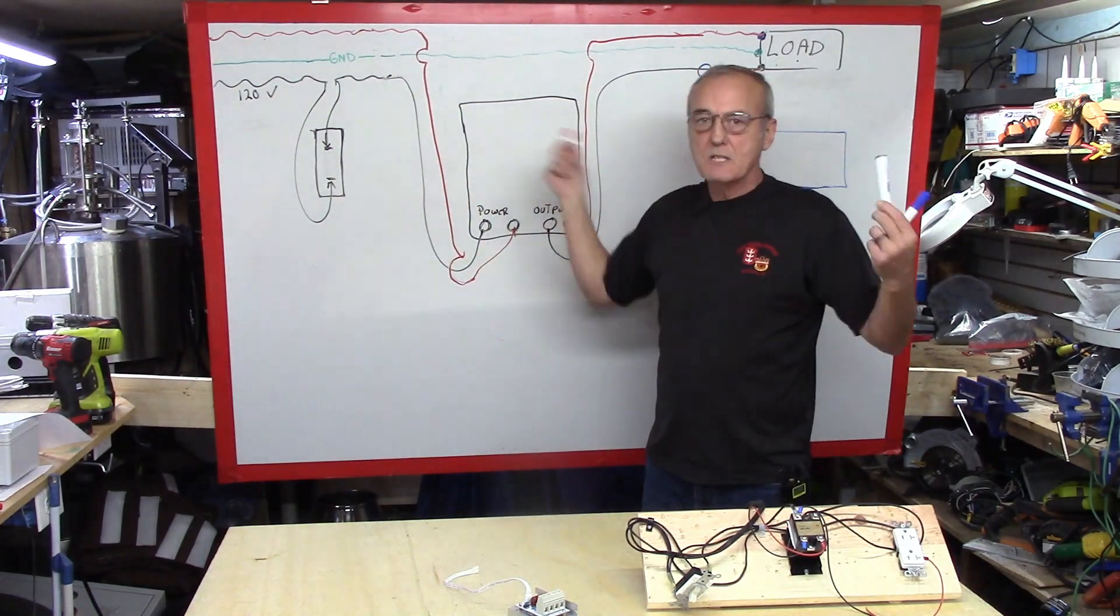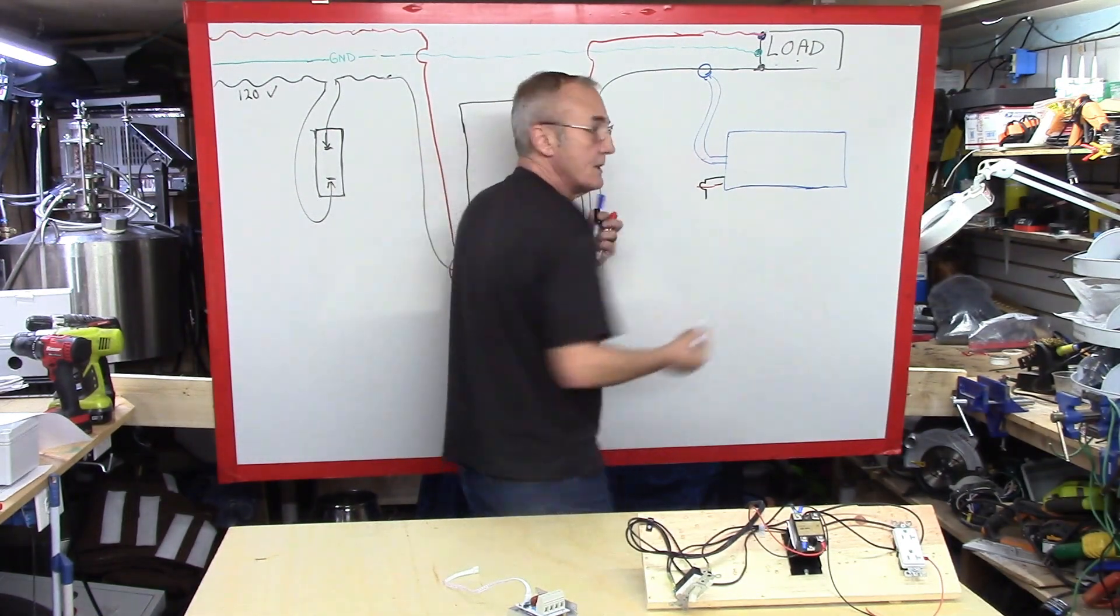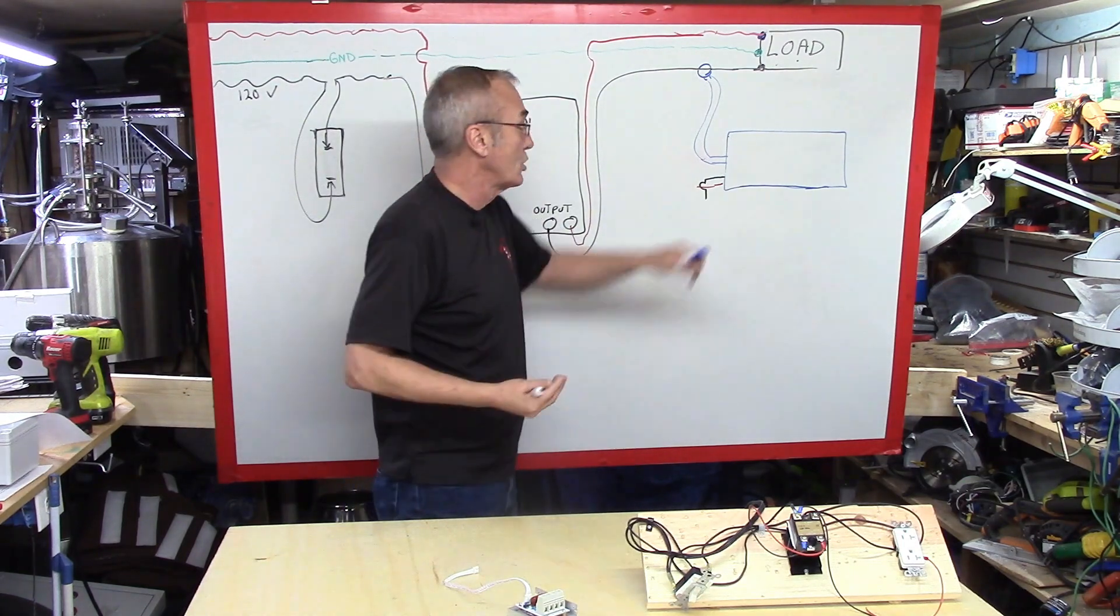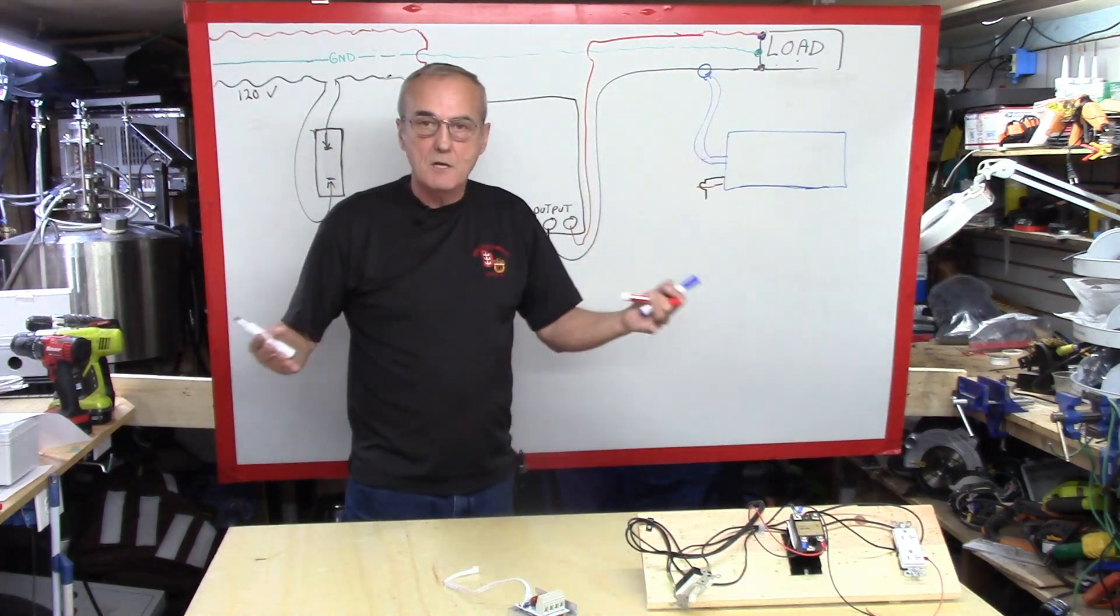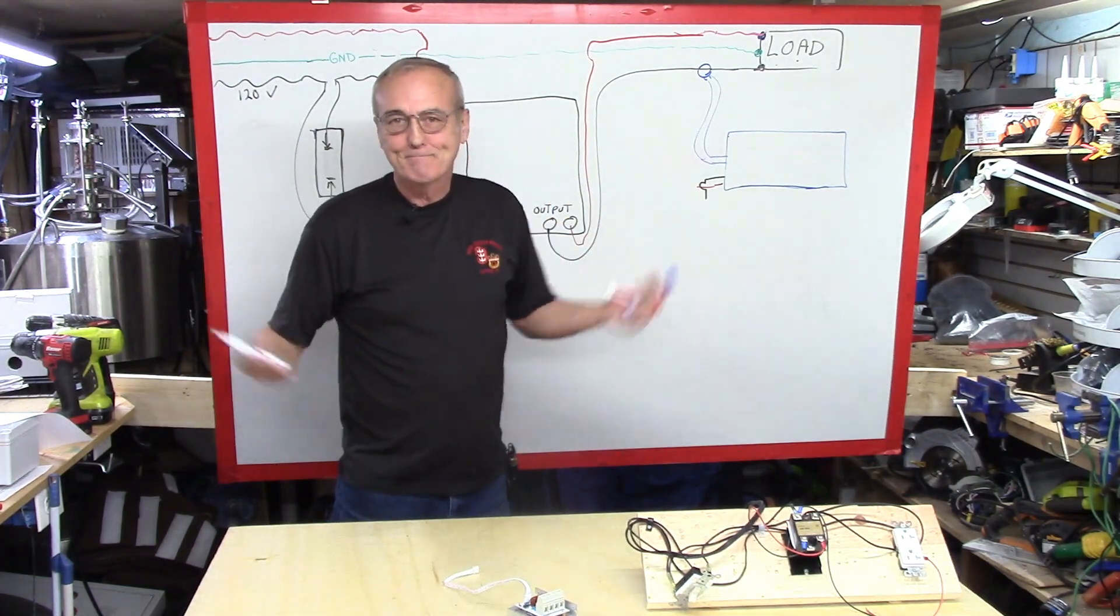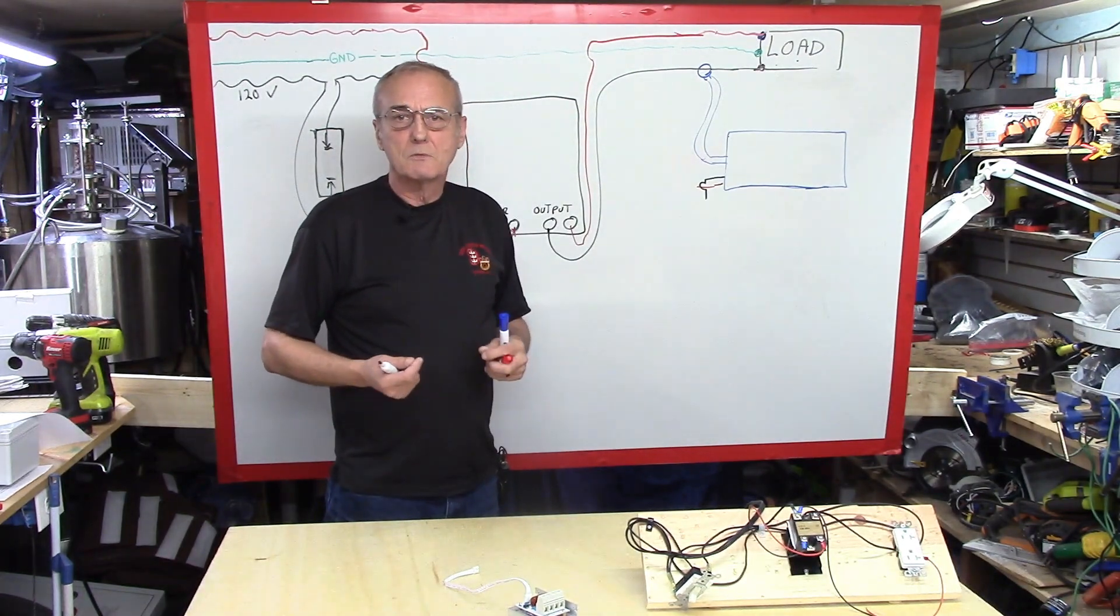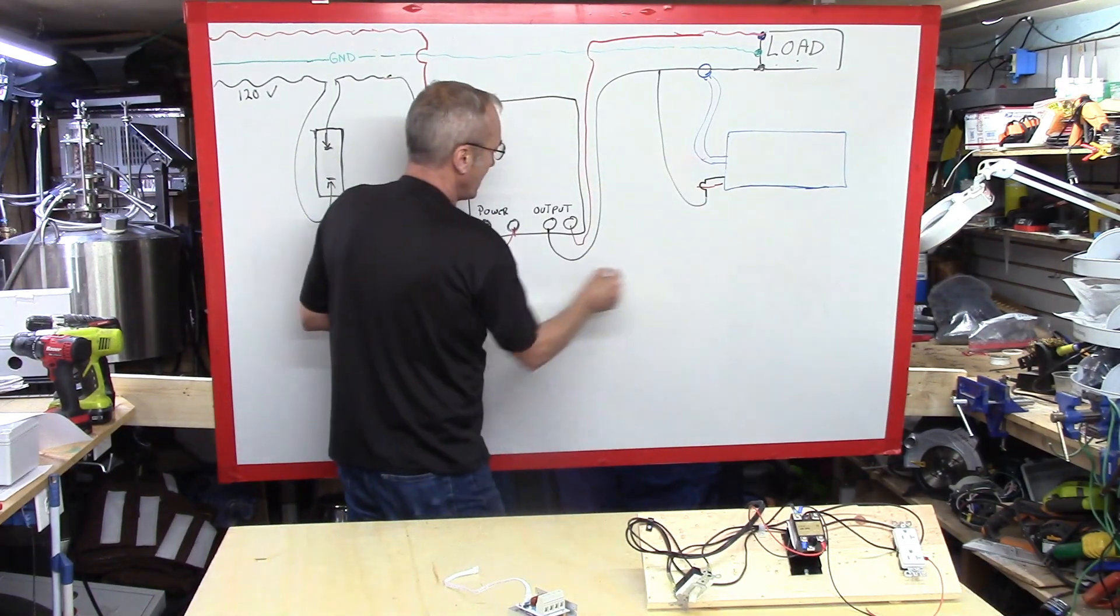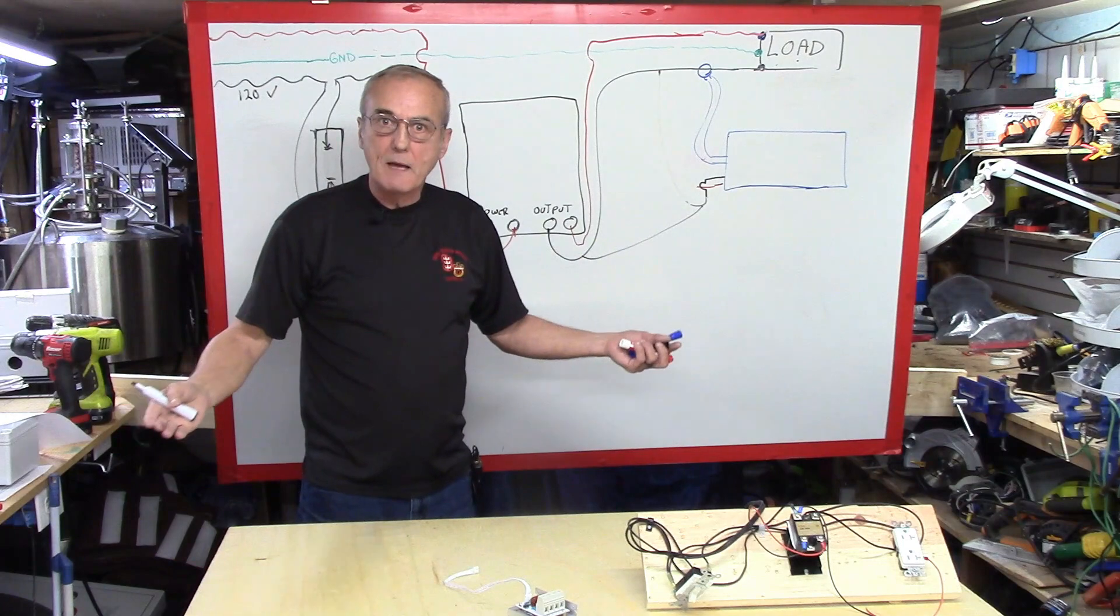While I'm here, I'm going to go ahead and hook this up because I want to know, in this particular case, when I'm using a pulse width modulator, it's nice to know what the voltage is at the same time. Again, could I hook this up on this side, wire it to this side, and know what the voltage is constantly, and only change the amperage reading? Yeah, I could. But I like playing with it. I like, you know, to me, I like to see what 43 volts look like on a light. Or, you know, I just want to know. Okay.